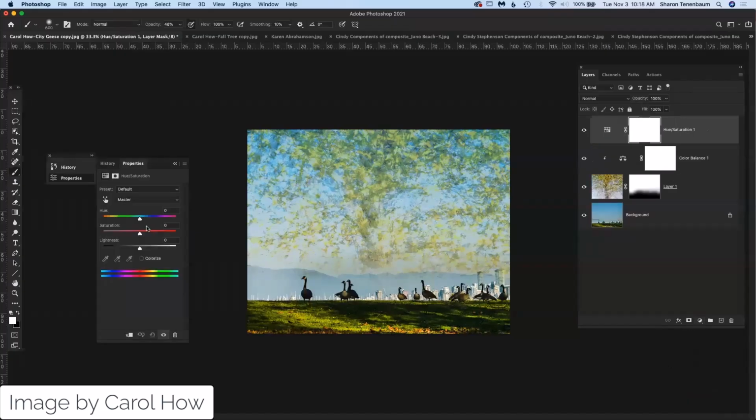Again, don't forget to make it a clipping mask. You can have more than one clipping mask going to this layer. And if you wanted to completely change the hue, you could do that. Oh, that's kind of cool. Yeah, you can do a lot of different things. But don't forget your clipping mask so that it won't affect the bottom part.